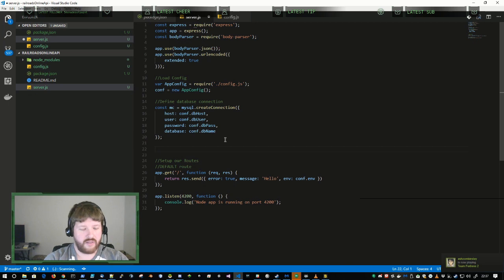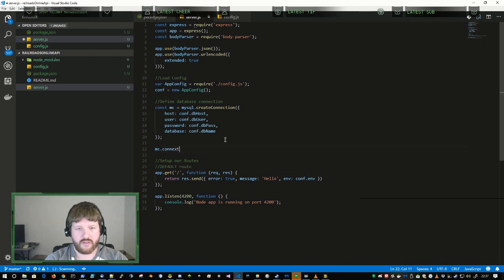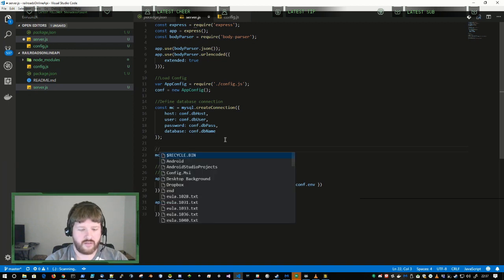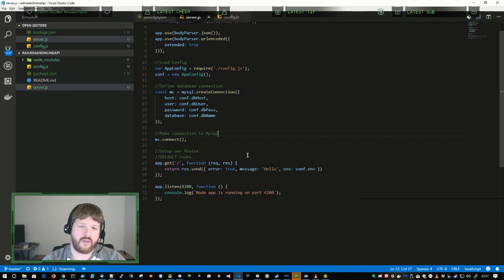After we define it, then we need to actually connect to it. So MC connect. I'm wondering if it would automatically do.